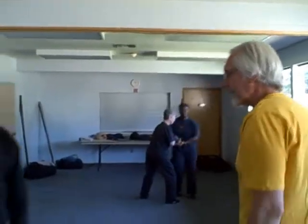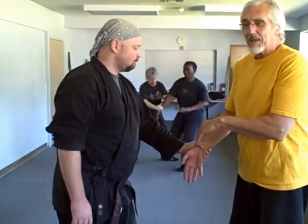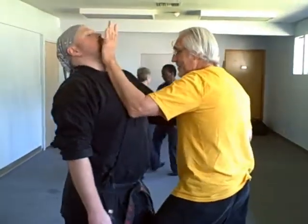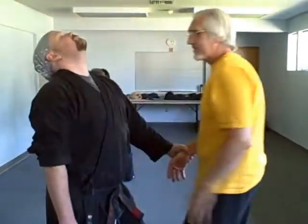Okay, so there's a lot that spins off of this, and that's why Archie made it a strong move for himself and made sure that all of his black belts did it with the equal level of proficiency. So he grabs. Now it can vary. Instead of hitting here, I can anchor him and slide under him and go into his hip. Here I'm occupying the center. I go in, hit. And you can vary this as many ways as you want, and you can play with it to your heart's delight. Okay, so you'll just get some ideas with it.